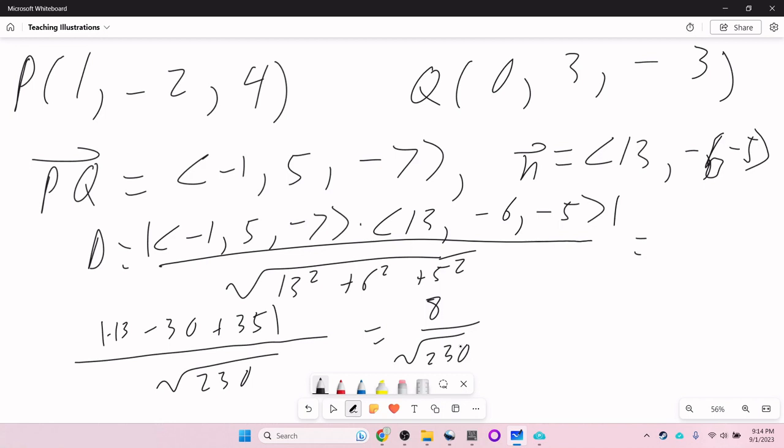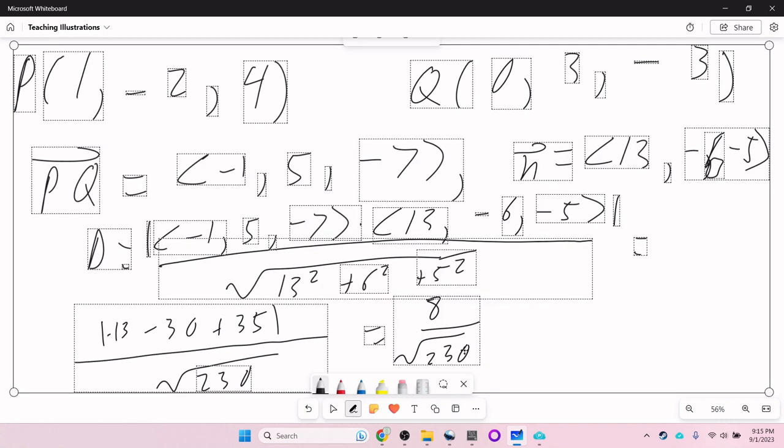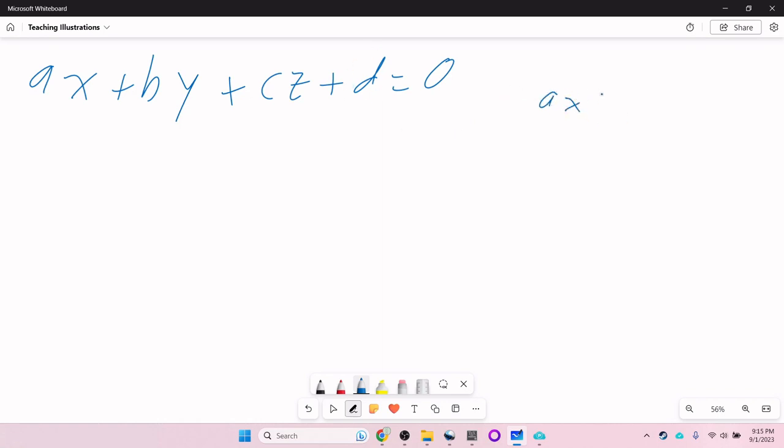That's the answer. Now you notice I did differently than in the book. The book has a formula they did, and I want to clarify something that I alluded to earlier, but maybe wasn't as clear as I could have been. When I write out an equation of a plane, this is the standard way the book would do it, with the D on the left. Now, some other places would say the standard form would have the D on the right, moved to the other side. And it changes. The problem there is that that would change the sign about which side it's on. So, for the purpose of our class, we'll consider this the standard form with the D on the left.